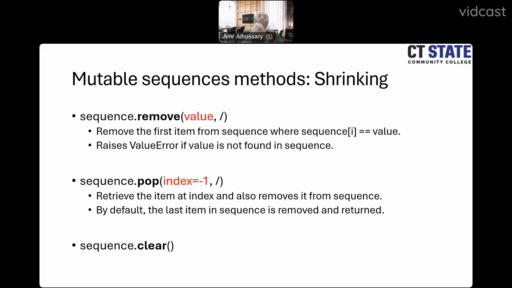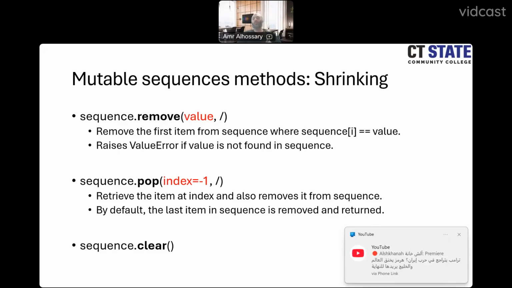Okay. Now, what is the difference between remove and pop? Remove takes some value, equal to the item, and removes the item that's equal to the value. If the item is present more than one time, it removes the first occurrence of that item. Clear, we said, clears everything.